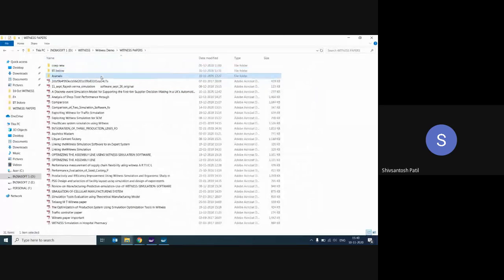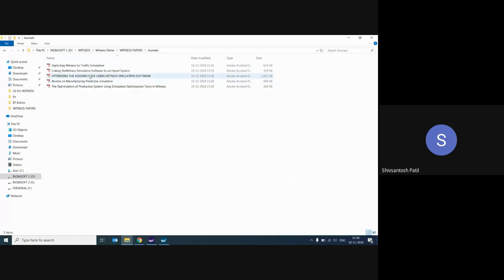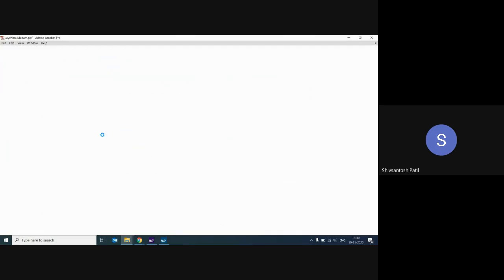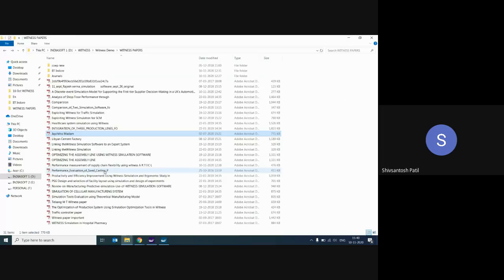These are the various journals which are also available. Manufacturing system simulations, if any cement factory, then this is also already shown to you. Traffic controller.